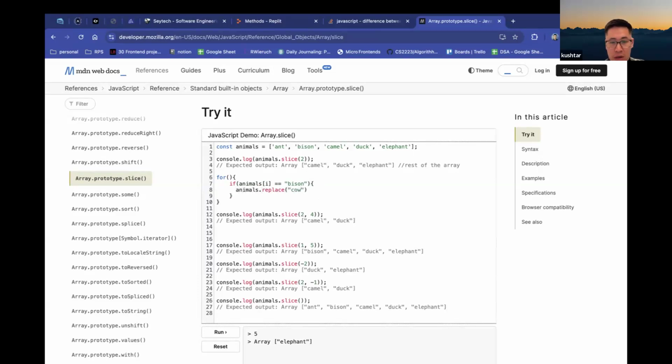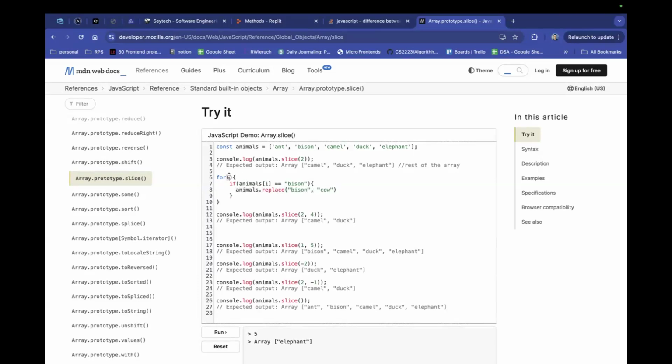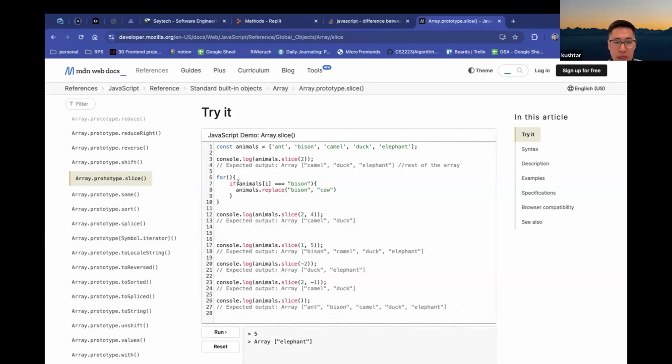I mean, the second one. Here, since we found bison, you say take the bison and replace it with cow. And then it will replace it. It will be just like let i, animal length, and i++. And it will just search for it. You can do this and it will find the specific one, and then you can just replace it.